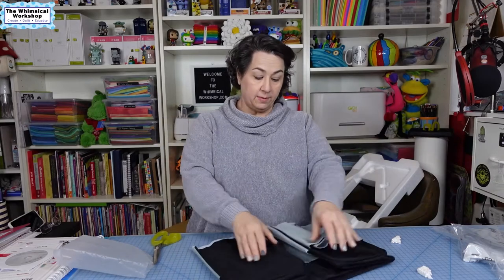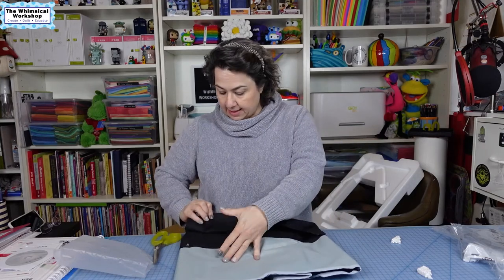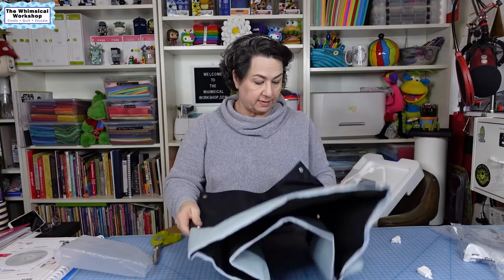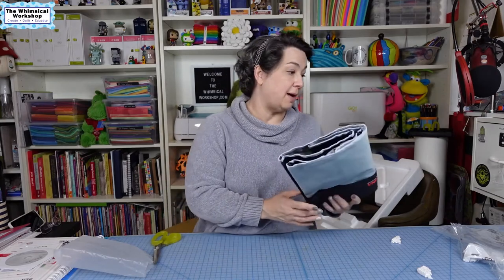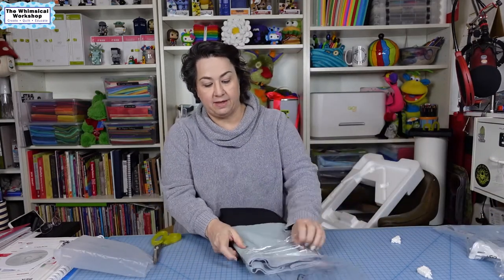This is the sewing machine cover, so we can put that over it to keep it from getting dusty and dirty. It's a very nice fabric one — it has magnetic snaps and a pocket in the front so you can store some accessories there. Let's be honest, I'm not going to not be using the machine — I'll be sewing on it most of the time we have it.